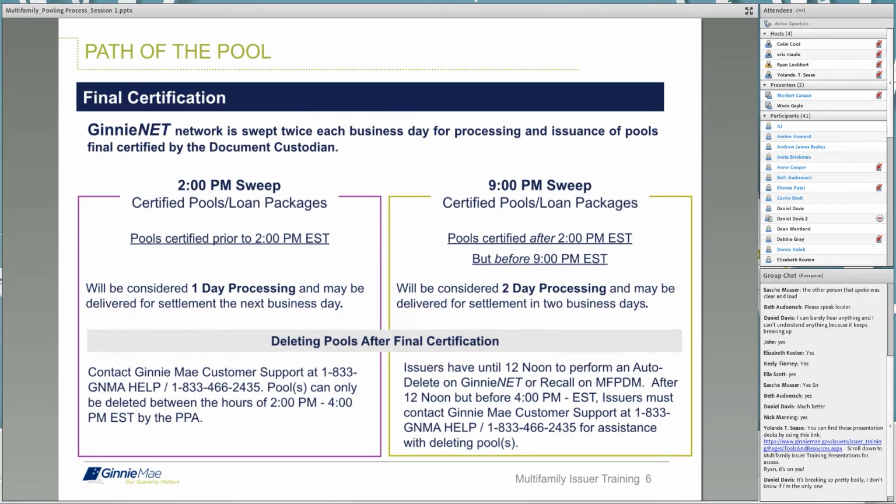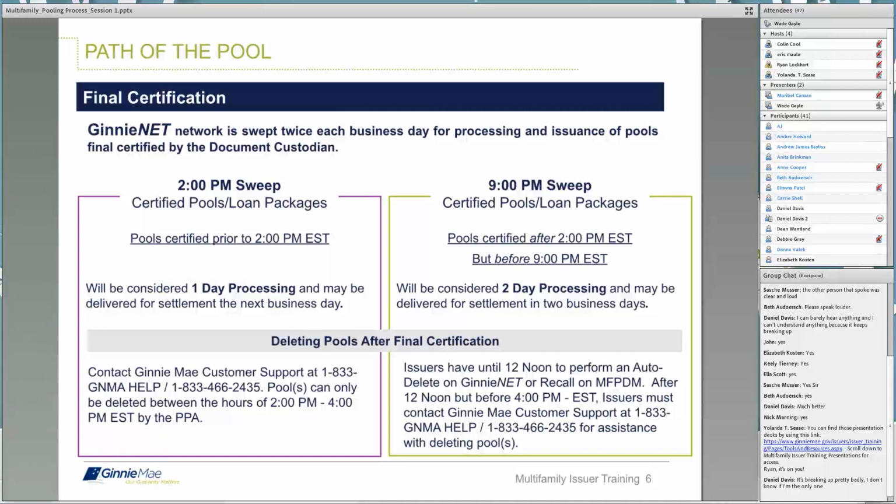Okay, final certification. The Ginnie Mae network is swept twice each business day for processing and issuance of pools final certified by the document custodian. Of course, we mentioned the 2 p.m. sweep already. Pools certified prior to 2 p.m. will be considered day one processing, and you may deliver for settlement the next business day.